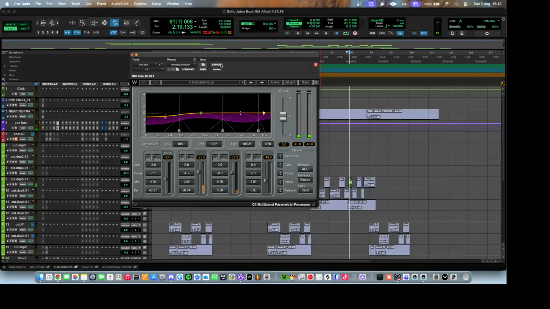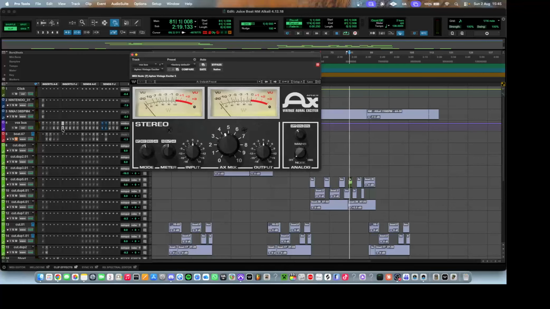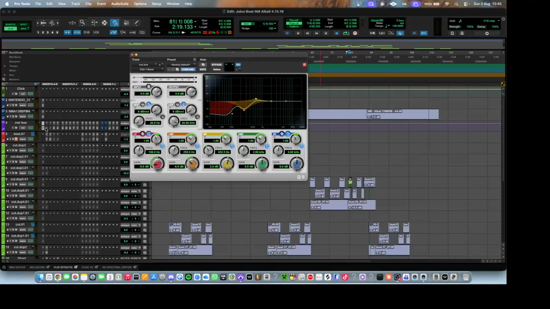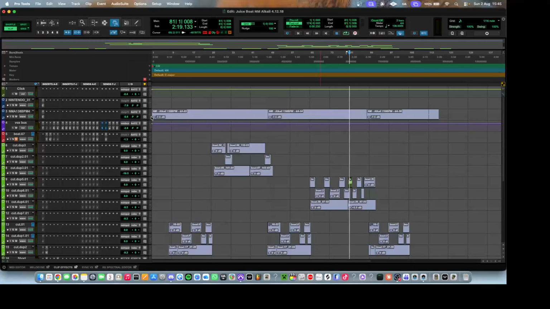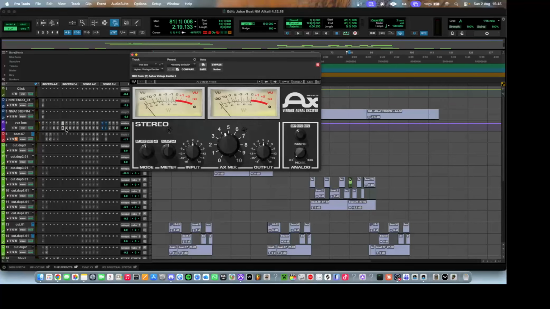Just slots it more into the track with it enabled. And just simple. And then you got this Aphex Vintage Exciter, which is a Waves plugin. All of these are Waves plugins. This is stock, this is FabFilter. And it's just an exciter, which just basically adds a little bit of something to your vocals, just to poke them on top of the beat, which was turned down about 15 dB, which is quite loud for a beat.